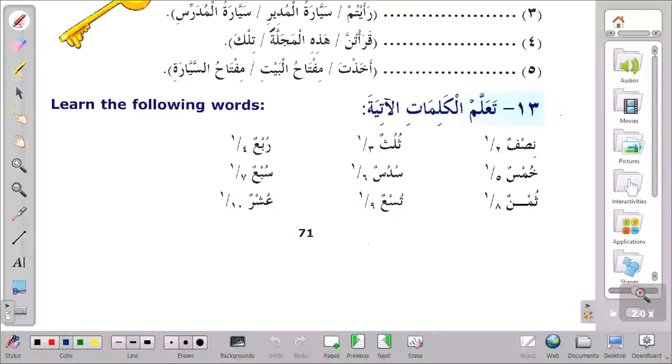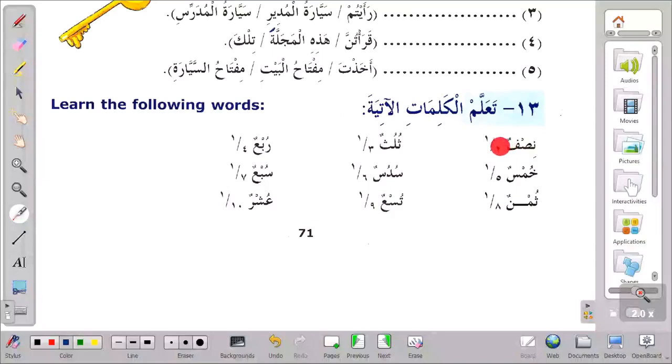You have to change it here to Dhamma. You can remember, I hope you have not forgotten. Ta'allamul kalimatil atiyah. Not Kasra. The Dhamma, I think we just saw this a few pages ago, right? Was it the previous lesson or this lesson? I think that was the previous lesson, right? Okay, so ta'allamul kalimatil atiyah.